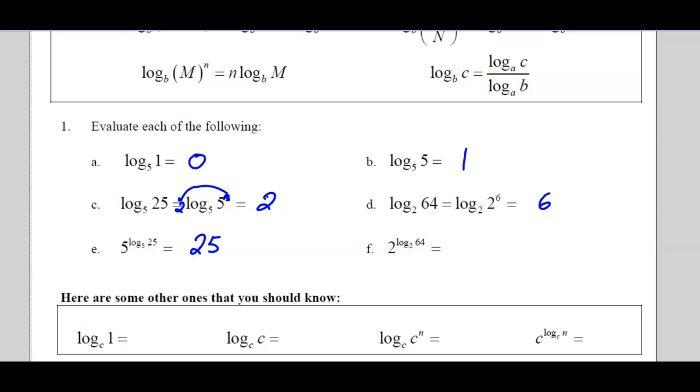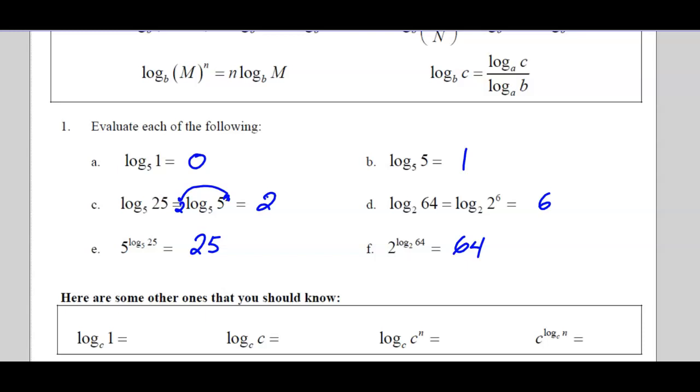And logs are inverses of exponents. So that gets you back to 25. These are the same here, so that's 64. Sometimes we'll give you ones that aren't like this. You can actually do the whole process in your head. What's the log of 64 base 2 to the whatever, right? But maybe we'll give you 3 to the log of 64 base 3. I don't know what log of 64 base 3 is, but you know these bases are the same, so the answer is the argument.